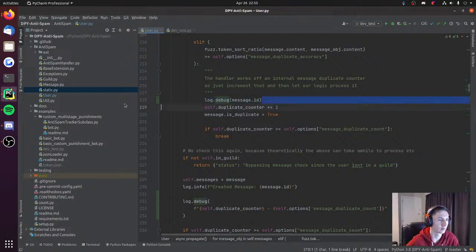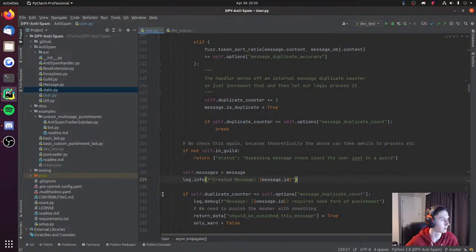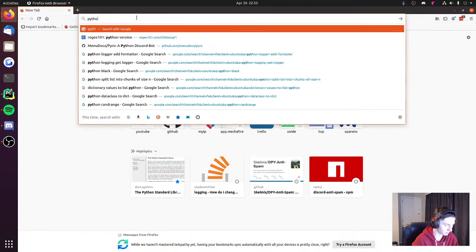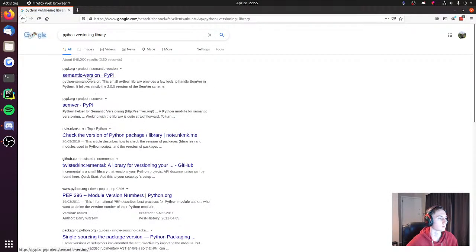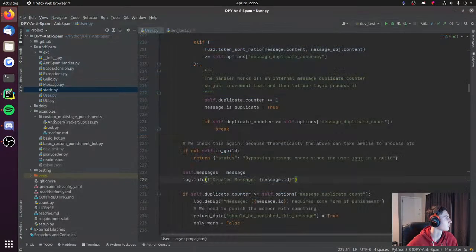Alright, let's remove this logging stuff so it doesn't get into production, because that would be a bad idea. Drag that across to done, despite the fact that it is most definitely not done. Per channel spam tracking. I don't really want to do that right now, so we're gonna go Python version library. Semantic versioning. Thank you. That is what I wanted. And then we're gonna go under IPC for the docs. So I would very much like to be able to pull the docs from this.